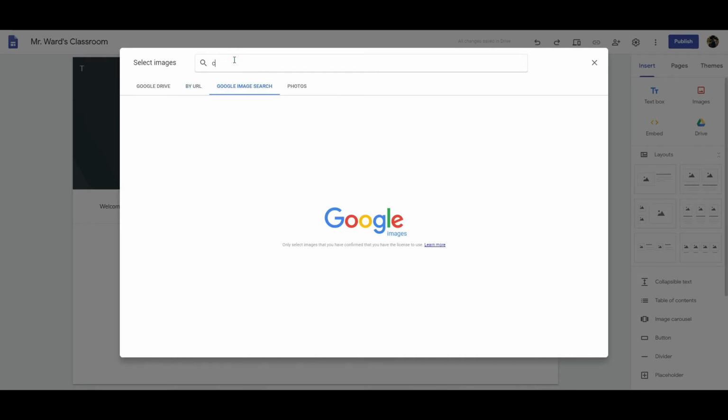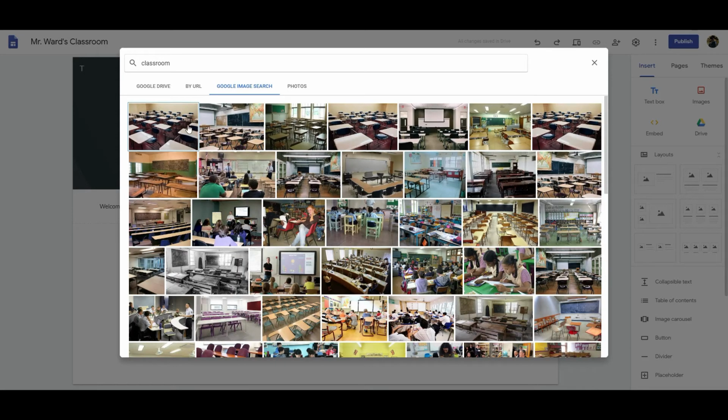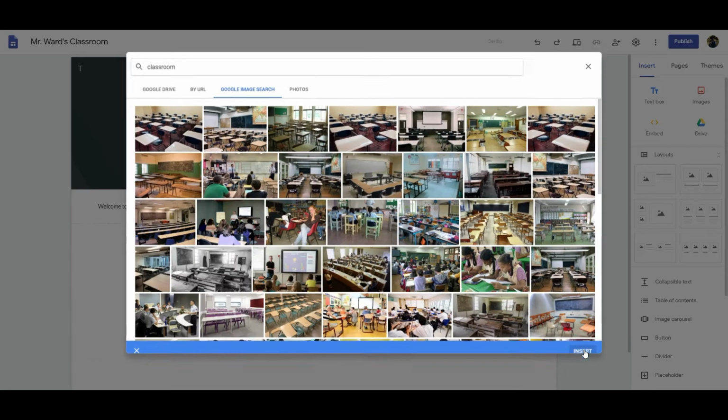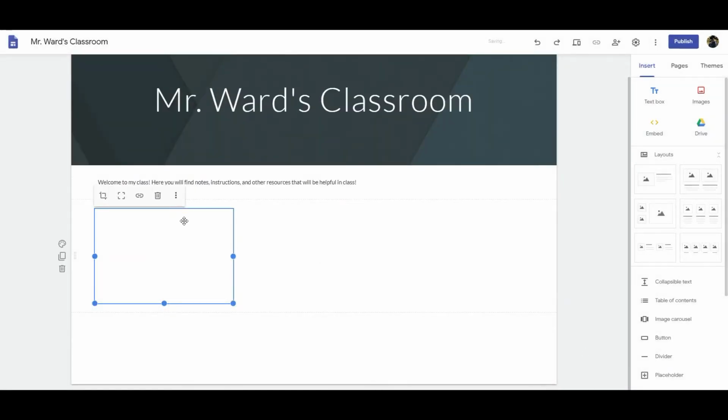What you should keep in mind about this is if you search Google Images through Google Sites, what will pop up is only pictures that are free to use. So if there's copyrighted images or images that are not free to use, then they will not pop up in the site's search. So any of these pictures that pop up should be free to use. So I'm going to select this one to insert in. So now it's popped up on my website.